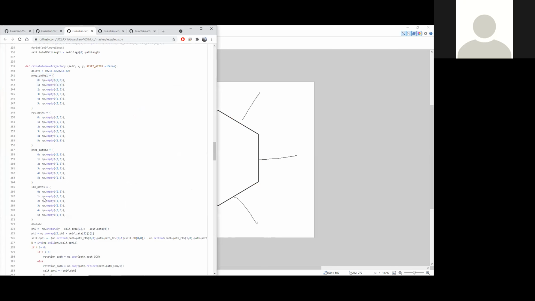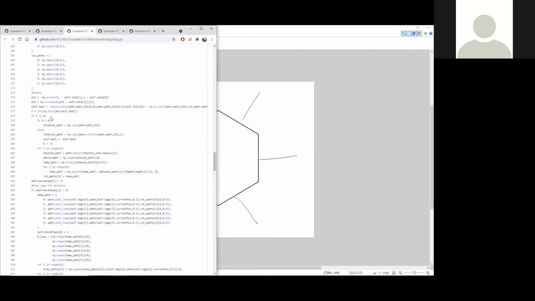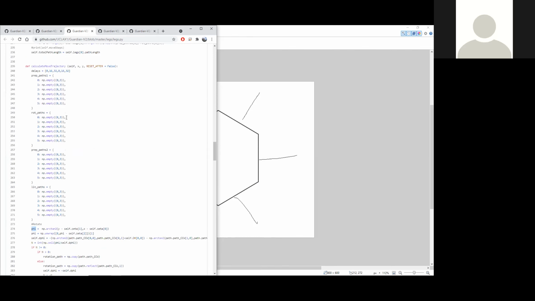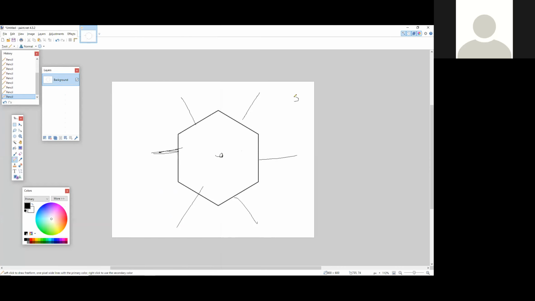But you can see it's just 6 arrays. Each one is going to become our path that the leg follows. So first up to rotate, you can see my phi. Sorry, I skipped a step here. So X and Y is what we're taking from move trajectory, right? Because we're saying I want you to move from this position to this position. The way Guardian does that, and again, this is where you have the freedom of how you want to control how your robot behaves.